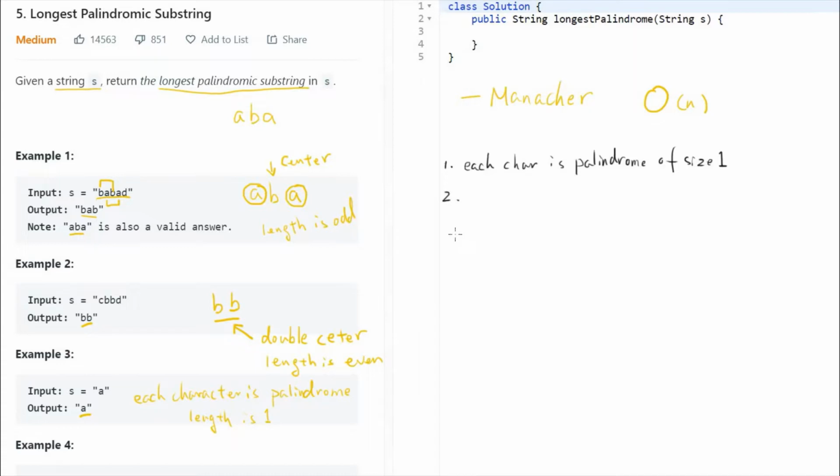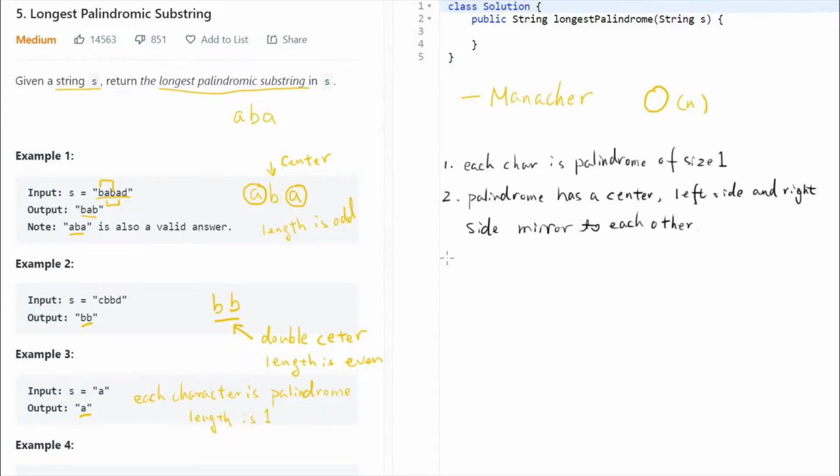Second, the palindrome has a center, and the left side and the right side mirror each other. Third, the center can be a single character or twin characters.